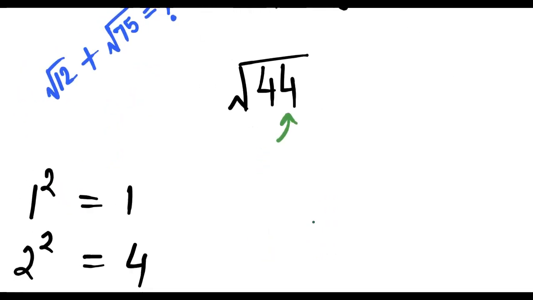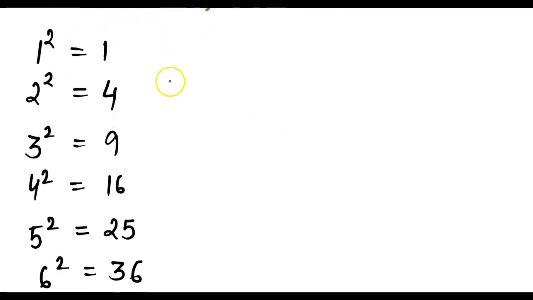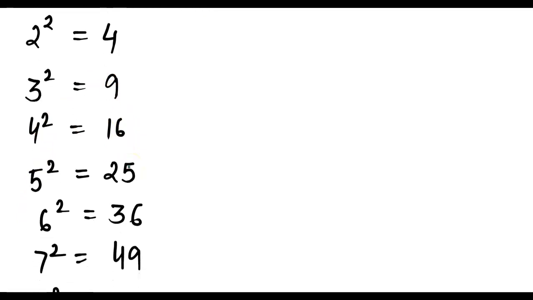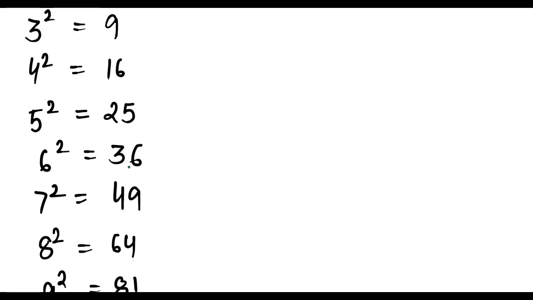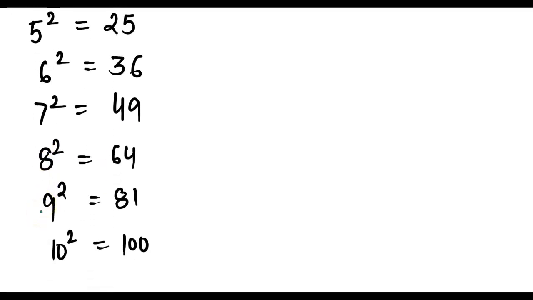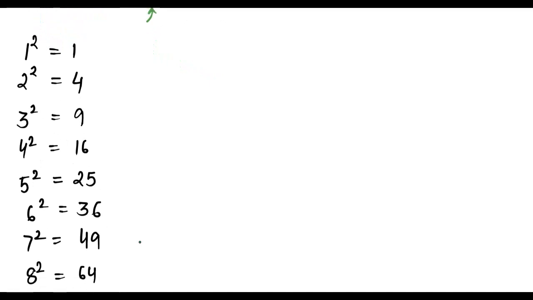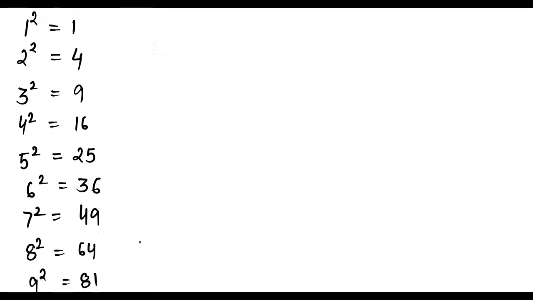But before we go through, I'll include some of the basic things. We definitely know squaring things. If I ask you what's the square of 1, it is 1 only. Square of 2 is 4, square of 3 is 9, square of 4 is 16. Similarly, square of 5 is 25. Square of 6 is 36, 7 is 49, square of 8 is 64, 9 is 81, and 10 is 100. So these are the square numbers, right?